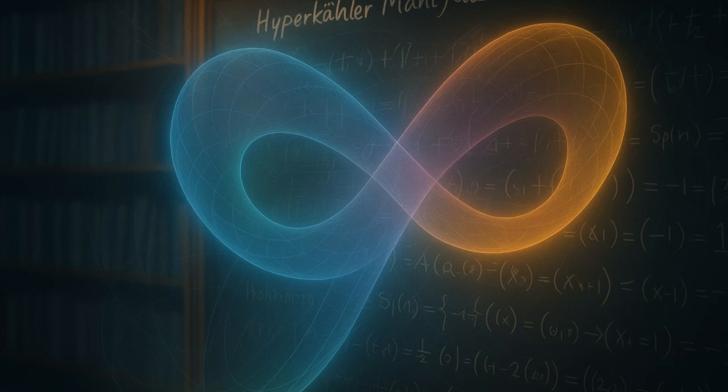Charles is an expert in arithmetic geometry, and he proved the Tate conjecture for K3 surfaces defined over finite fields of odd characteristic. The Tate conjecture definitely sounds like number theory. It is. It's a major conjecture in arithmetic geometry. It tries to relate algebraic cycles, basically geometric shapes defined by equations inside your variety, to Galois representations, which are deep objects from number theory encoding symmetries related to field extensions. So Charles connected hyperkähler geometry, via its fundamental K3 example, directly to a major question in number theory.